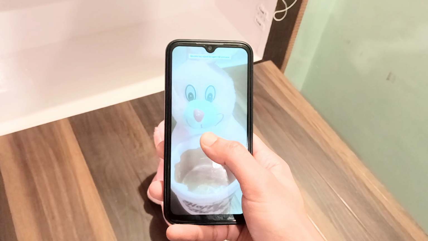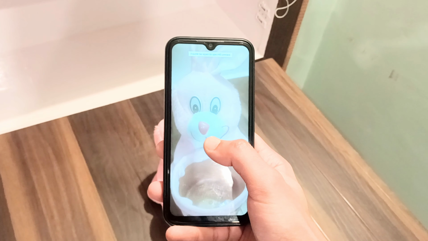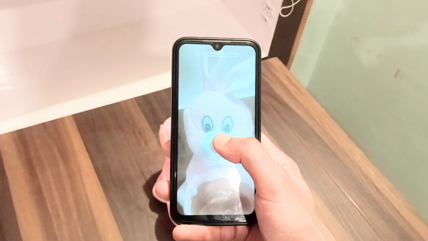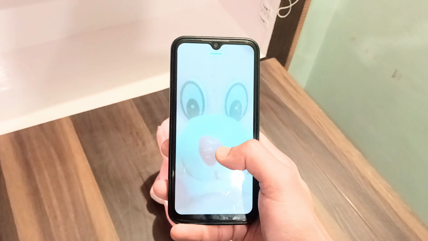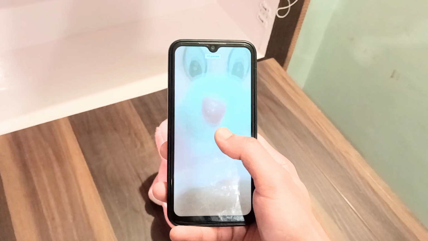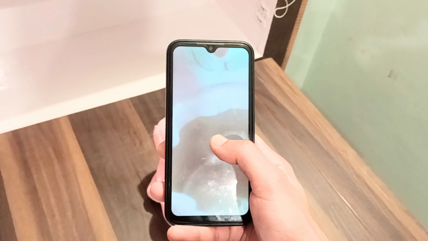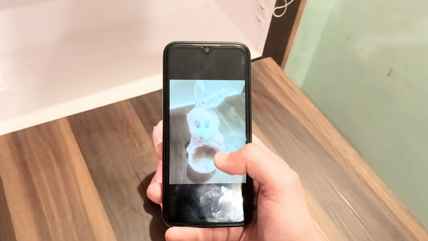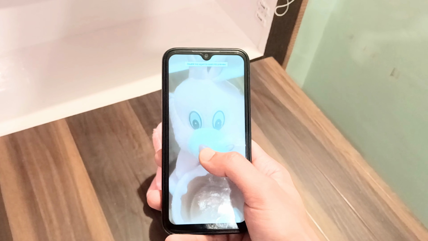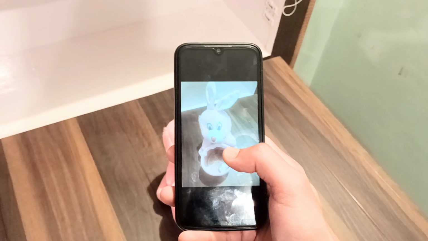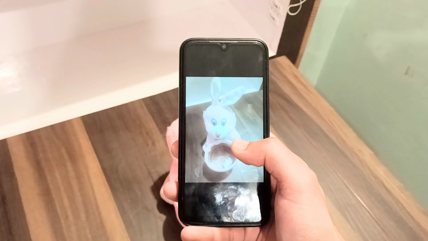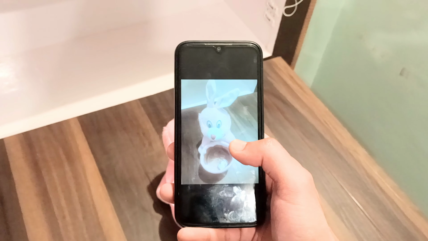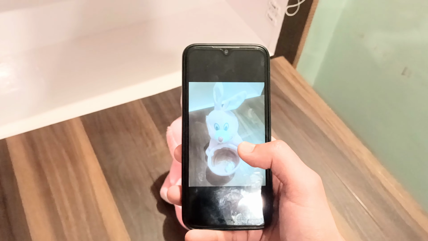So let's zoom it. In 48 megapixel camera you can double zoom the image. So let's see. So I have double zoomed this image. It shows us more details. I have clicked another photo, so you can see here. So this way you can use 48 megapixel camera and also click high quality images on the smartphone.